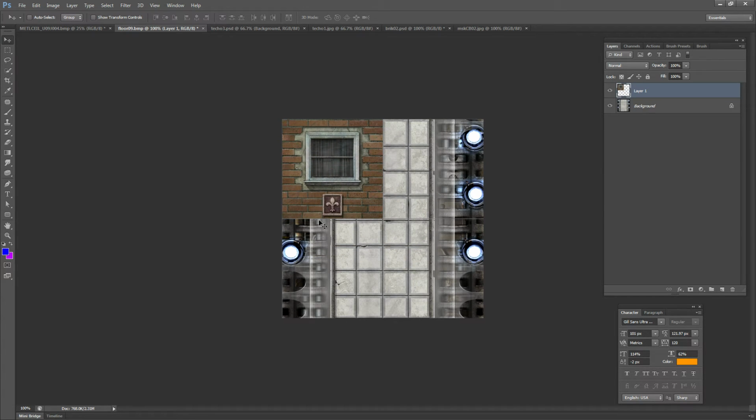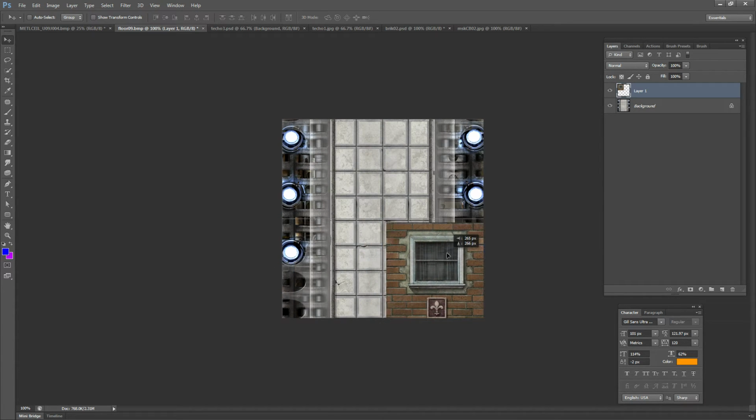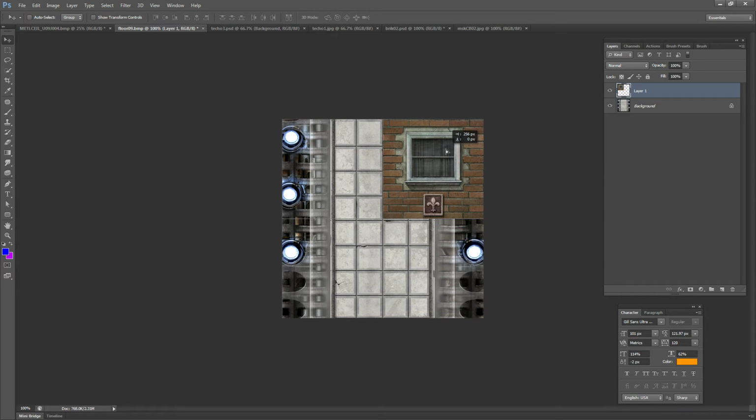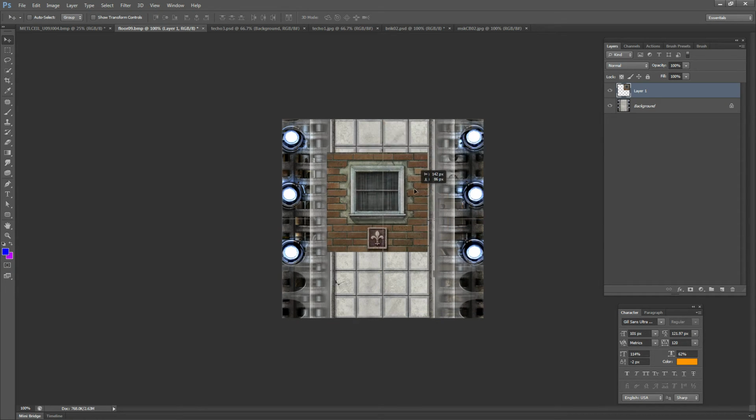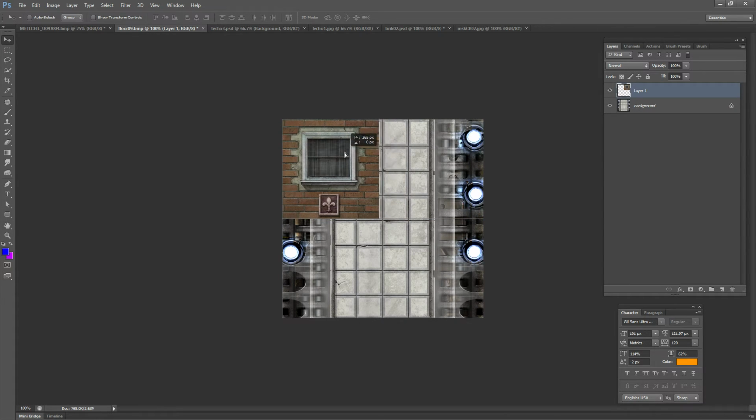It's hard to see the grid, but my grid's just cut once here and once here. A 256 by 256 isn't half the size of 512 by 512. It's 1/4 the size. And I know sometimes with my students, math isn't your best thing. So if you have a 256 by 256 image, it's 1/4 the size of a 512 by 512.